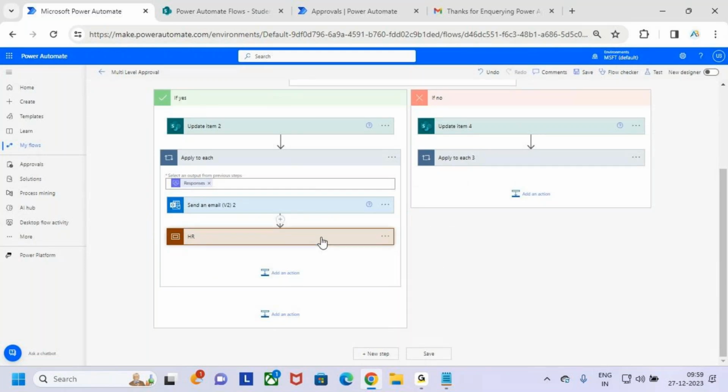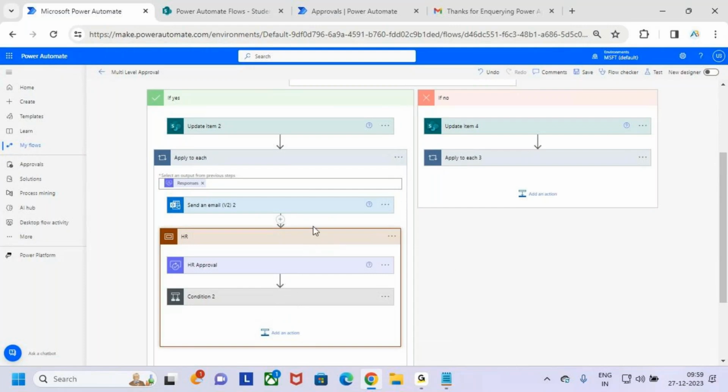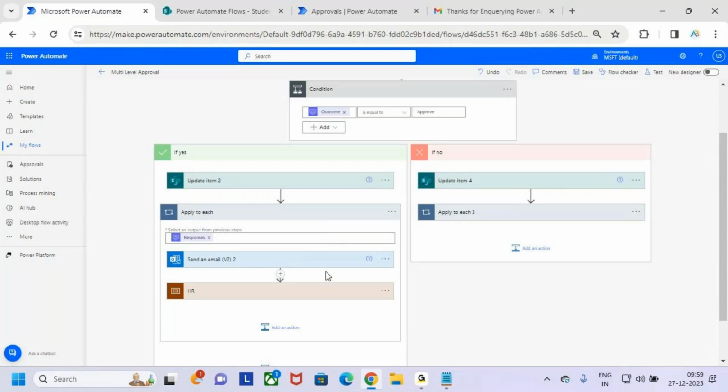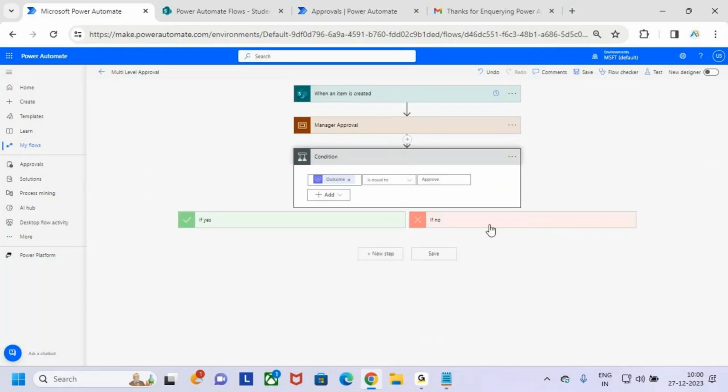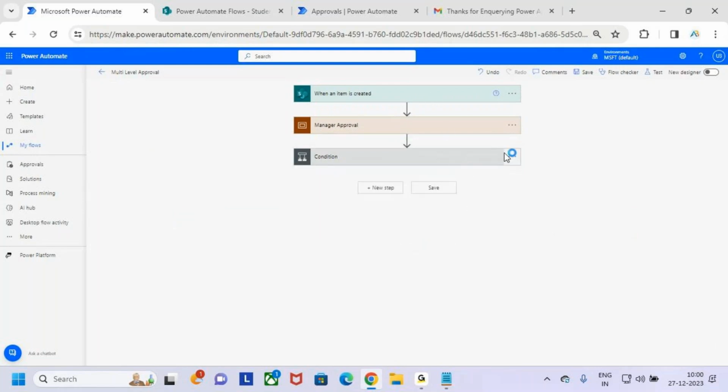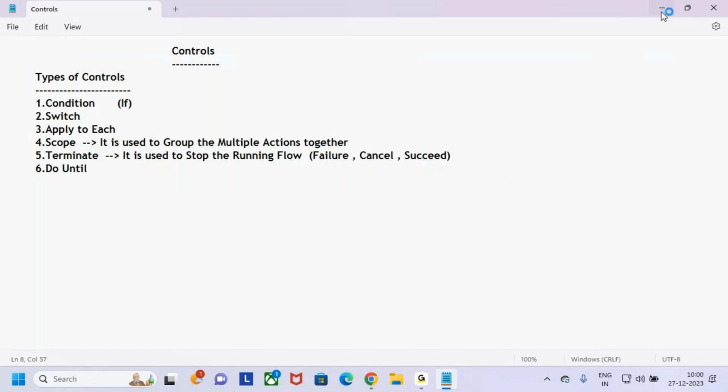Now see, in this scope, I'm performing 2 actions. Automatically the flow will be reduced. So the number of lines of the flow will be reduced here. Here also it will reduce. So like this, if there is a flow where you have a lot of actions and you are getting confused, then you can group some actions as one at one place. You can group them and keep them at one place. In this case, you need to use the scope.